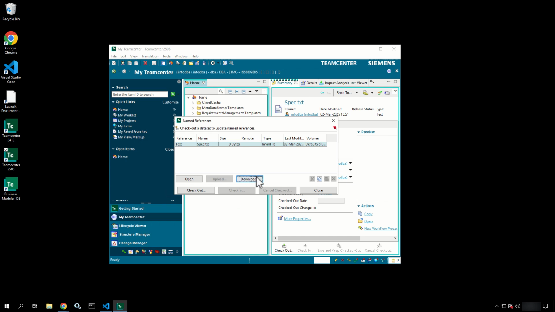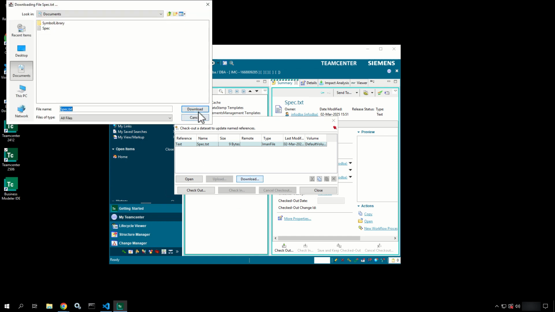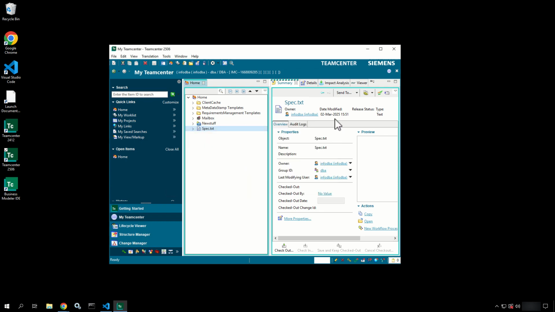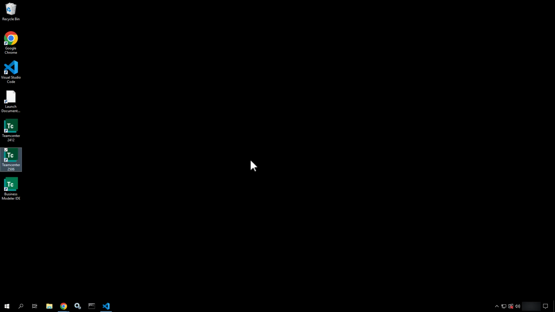If I want to do it again, let's download again. Documents, download, and now I get an override statement. So it is definitely working. If you utilize this for visualization components, go check that, make sure it's working. But all in all, the mass client deployment has succeeded. Then I can close this, choose yes, and you have completed that mass client deployment.